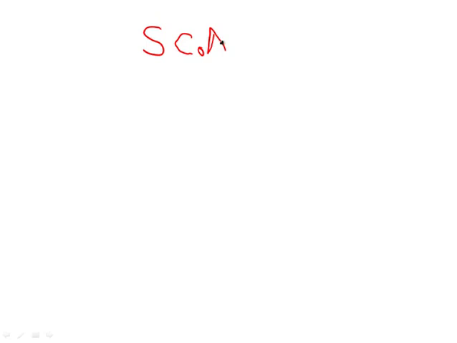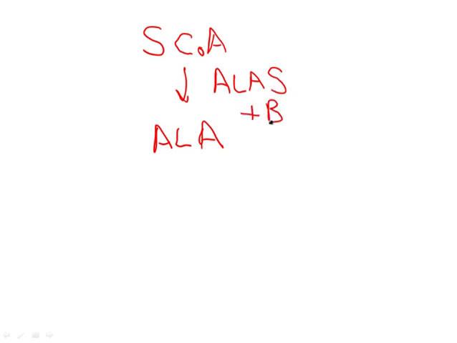succinyl-CoA, which I'm going to just abbreviate here as this, is converted into aminolevulinic acid. That's the first step. And this particular reaction is catalyzed by an enzyme called aminolevulinic acid synthase, also called ALAS, A-L-A-S. Important to note that ALAS is the rate-limiting step in the production of protoporphyrin. So that is important to know. And the second important point is that vitamin B6 is a cofactor for this enzyme. So these are two important things to be aware of.